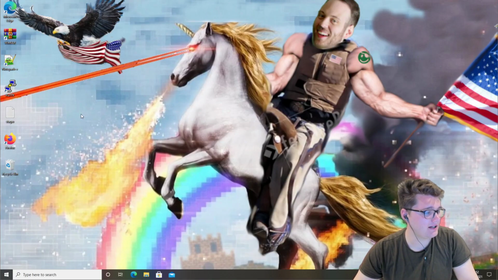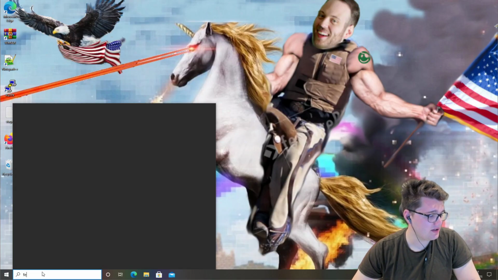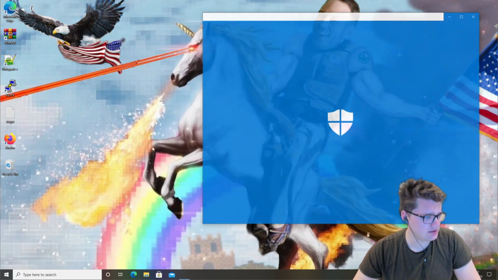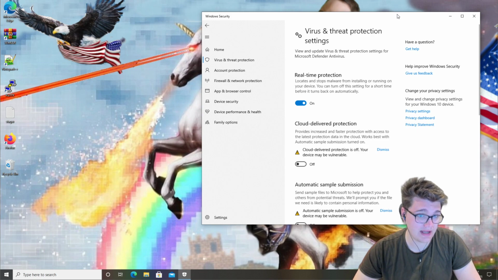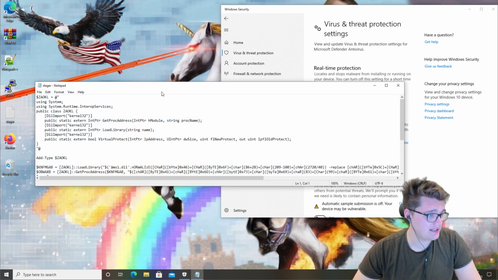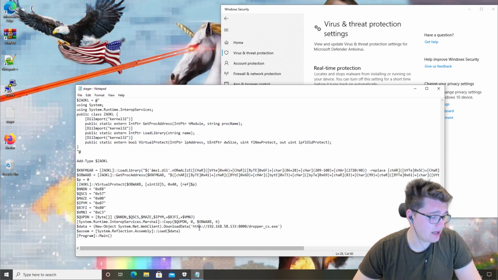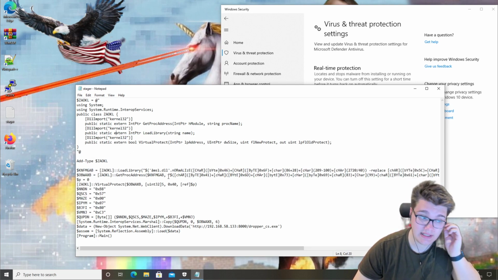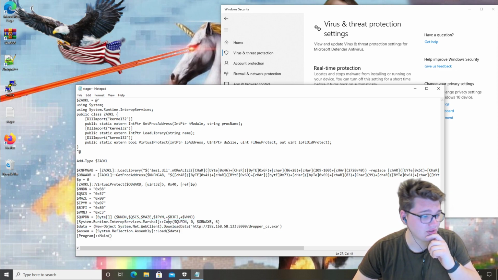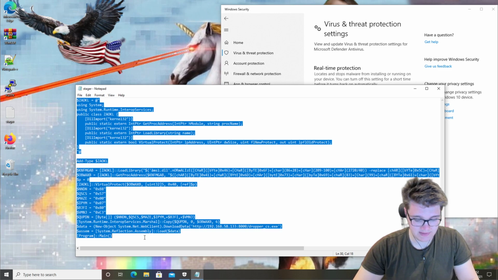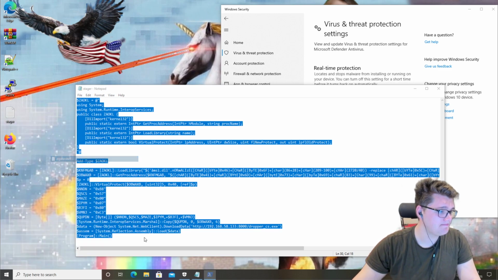Okay, so we're back. Awesome. So I need to enable Defender. It probably is already enabled because when you reboot, Defender will turn back on. Then I have my stager payload here, which is again an AMSI bypass patching the native AMSI function in the AMSI DLL that will allow us to reflectively load some C# code through PowerShell. So let's just copy this and put it straight into PowerShell.